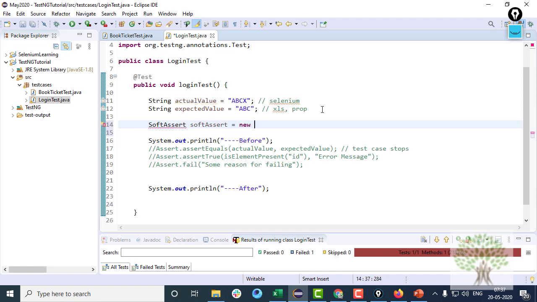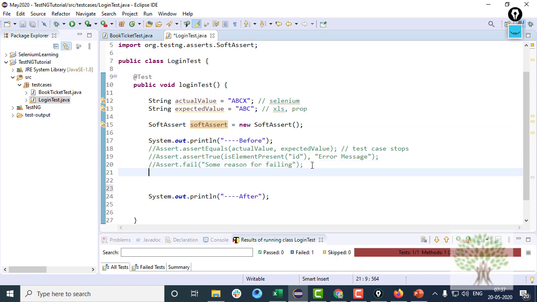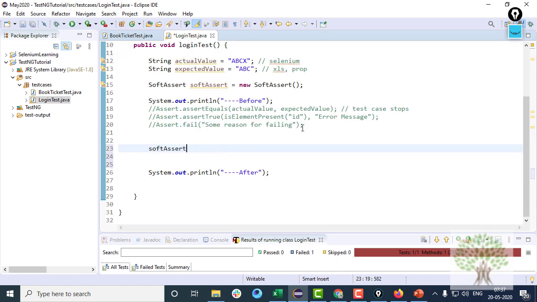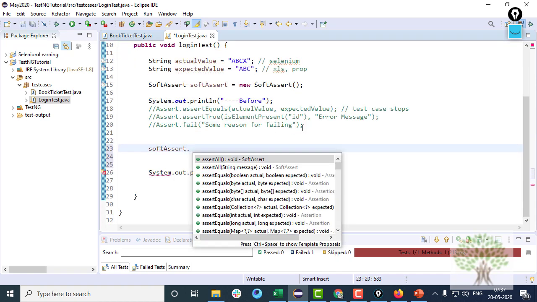You create the object of this particular class. You import it. With soft assert, you can report multiple failures. For example, I write over here soft assert dot assert equals.